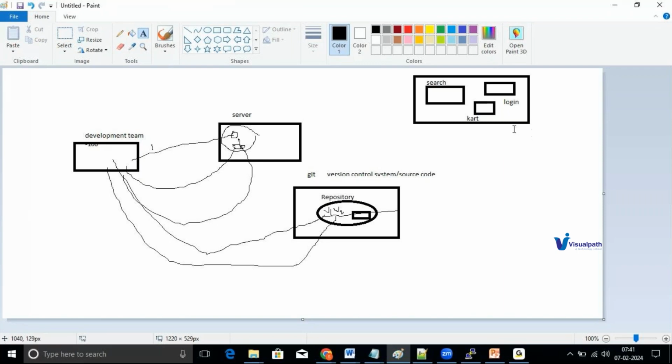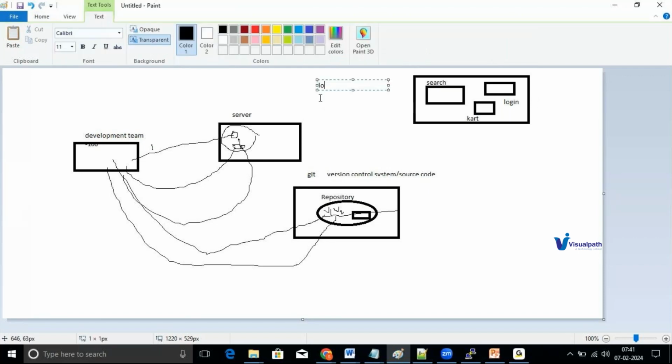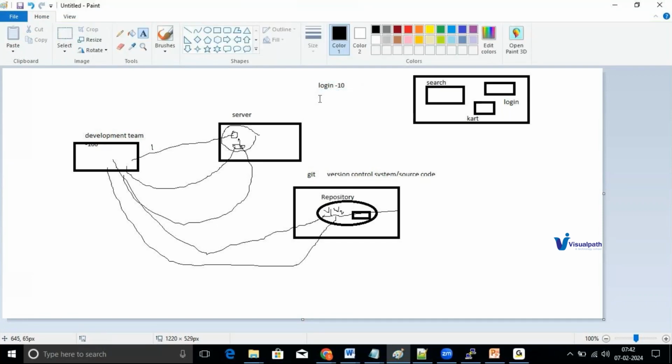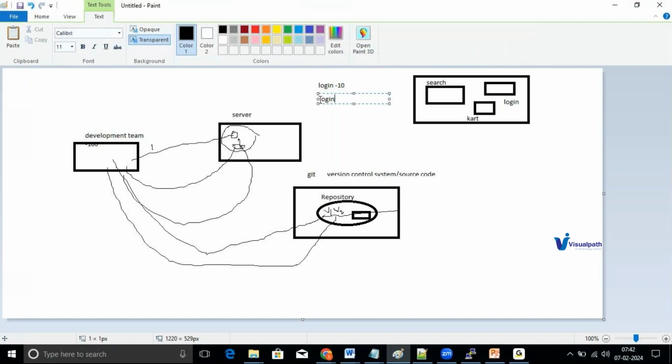For example, if he assigns the login task to some 10 developers, those 10 developers will write the code for the login button. They will give file names like login.java, login1.java, login2.java. So assume that these 10 developers have written 10 .java files.